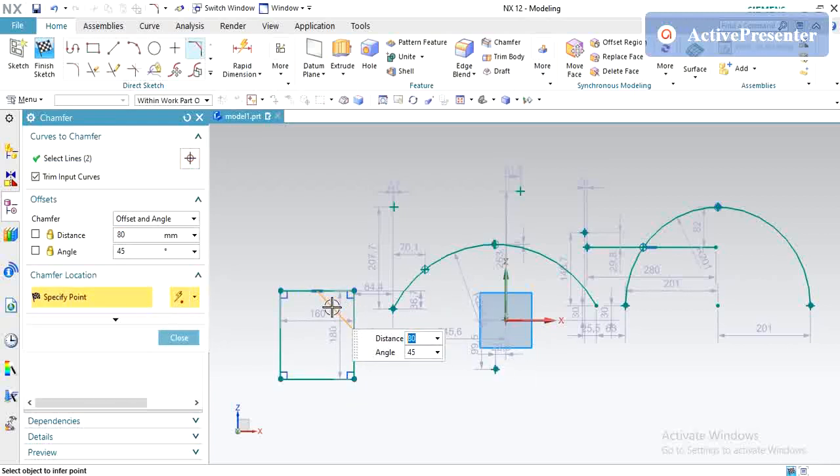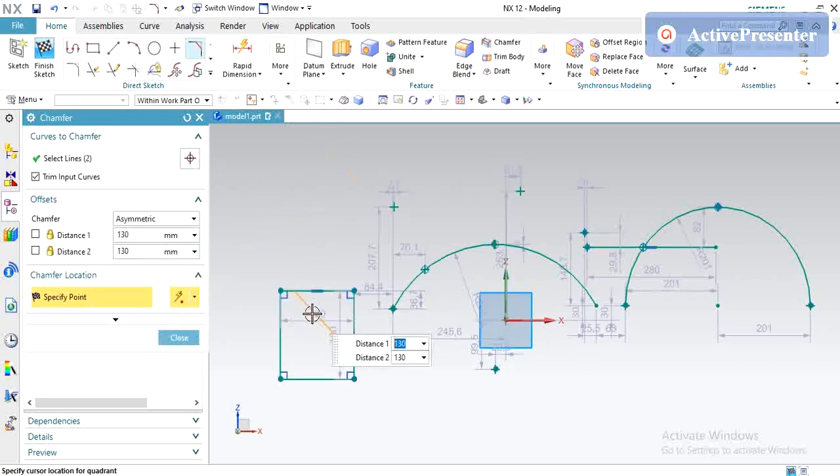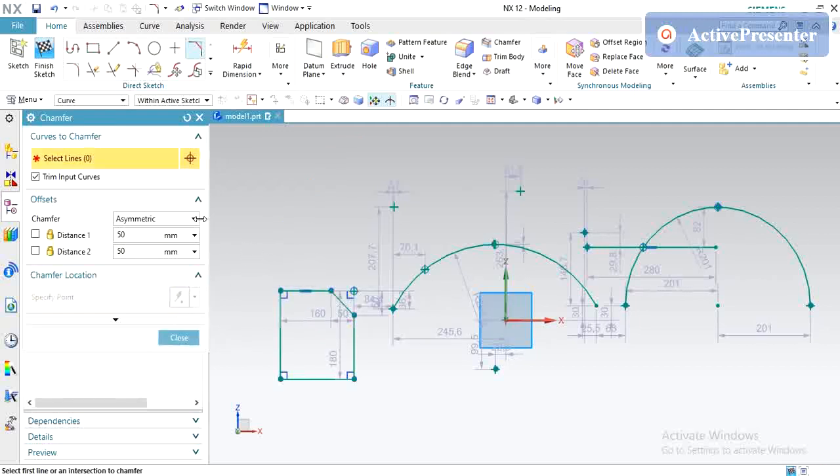Here by default I have 45 angle and distance. Here we have 2 options, symmetric and asymmetric. Symmetric means it will create 50 mm on both sides, and for asymmetric we need to give 2 values, dimension 1 and dimension 2. Another one is offset with angle.